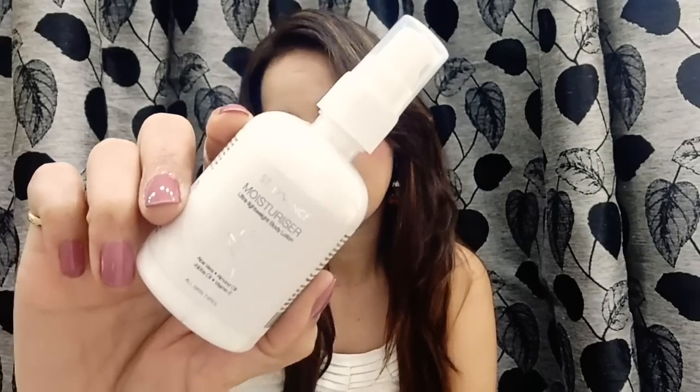The next one is by St. D'vence — it's a moisturizer. You have a choice between this moisturizer or a tea tree body wash. I've used both and both are nice, but since winters are here I chose the moisturizer. It contains aloe vera, almond oil, jojoba oil, and vitamin E, and is suitable for all skin types. The price is ₹175. It's free from mineral oil, PEG, PG, and no harmful chemicals.